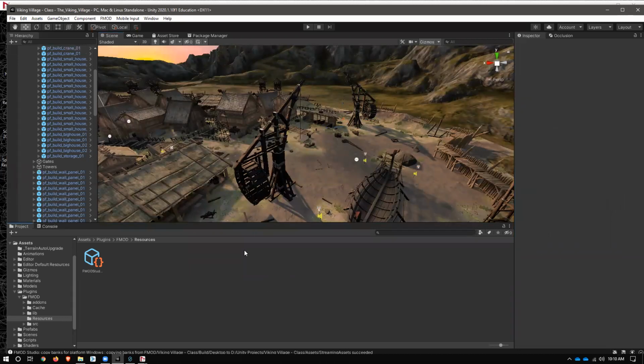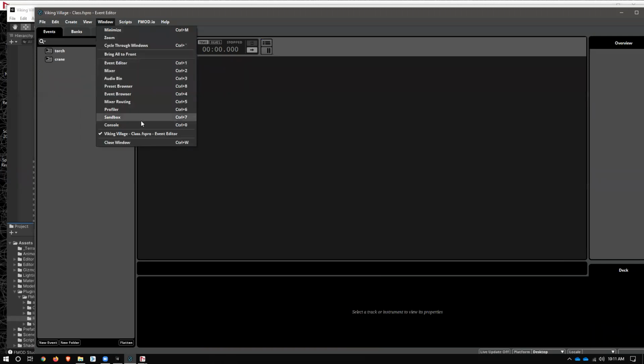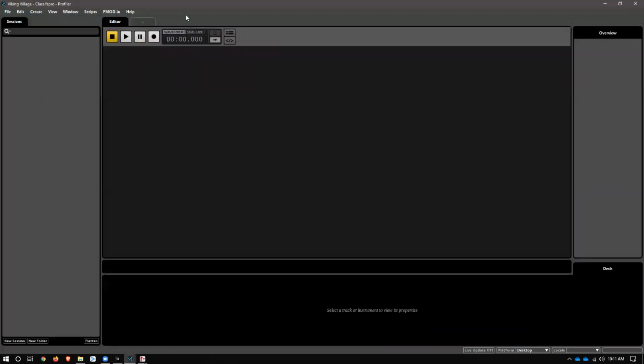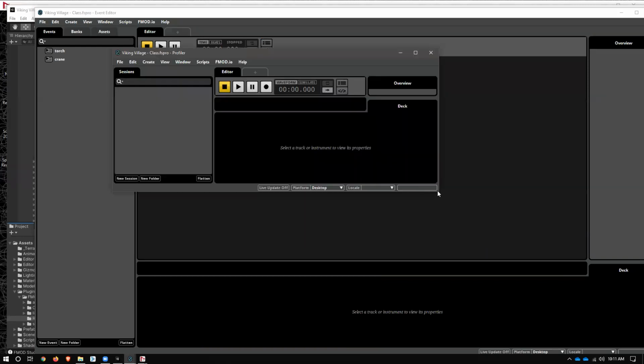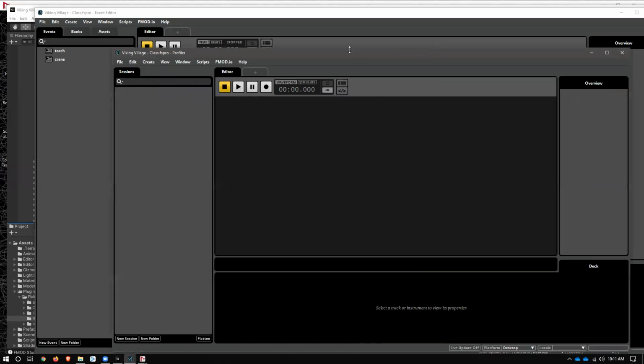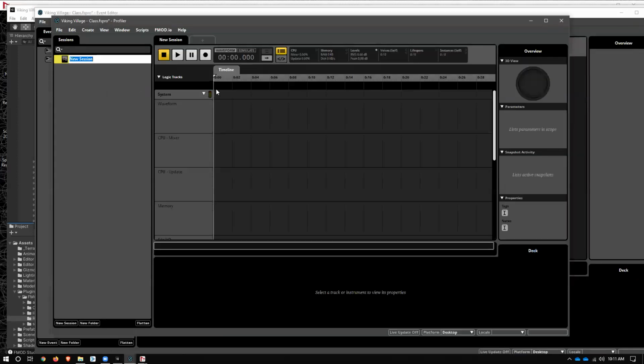So let's take a look at how we can actually profile this game. One of the things I couldn't figure out last time, and I kind of got licked now, is being able to profile the game so I can watch what's happening. From a troubleshooting standpoint, it's really important that we be able to see what's going on in the game. So if I go to my window, where is my profiler? I want to see what's happening in the game and how we connect the game to FMOD while it's playing live. With our profiler window right here, we need to create a new session. A new session is a profiling session. So I'll just call this session 1.